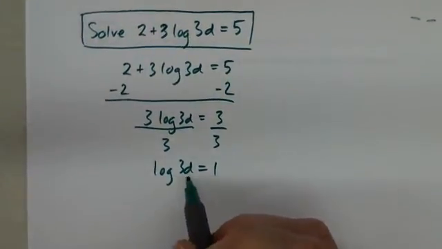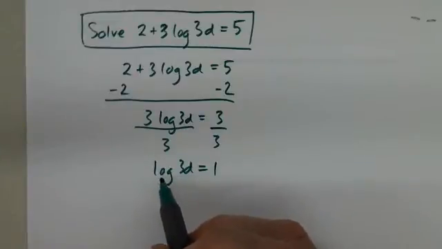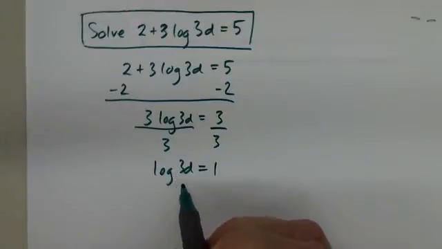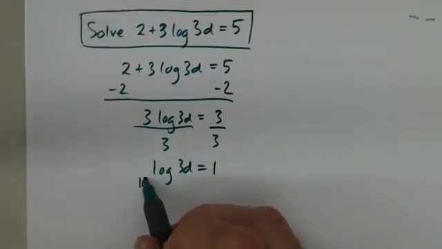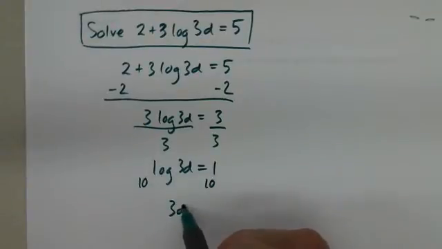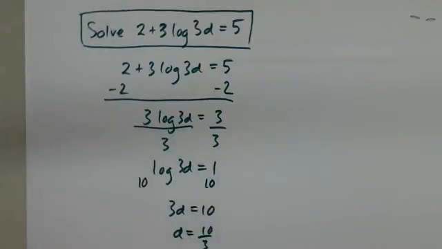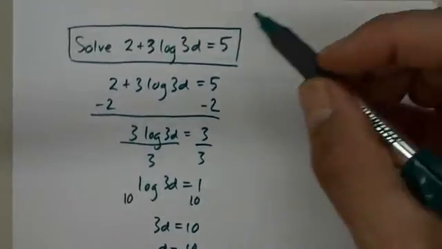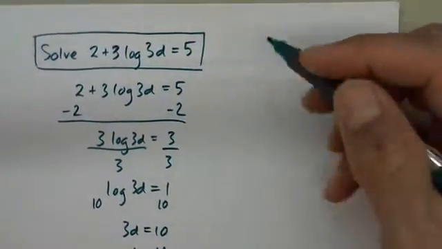And sometimes people get creative and they'll divide by log. Well, log is not a number. We can't divide by it. And this isn't multiplication. So remember, we have to remember what the base is. The base is 10. Okay, and if we substitute that back in, it will make the original equation true, so that's a solution.